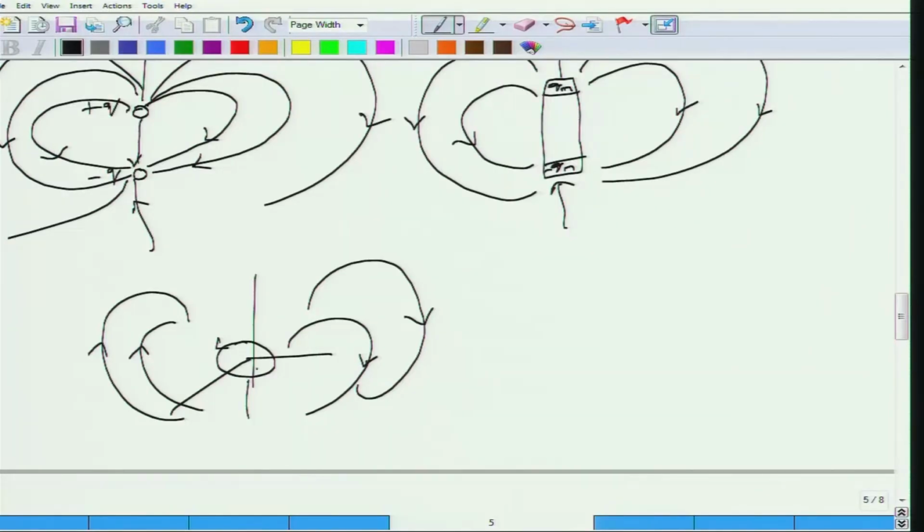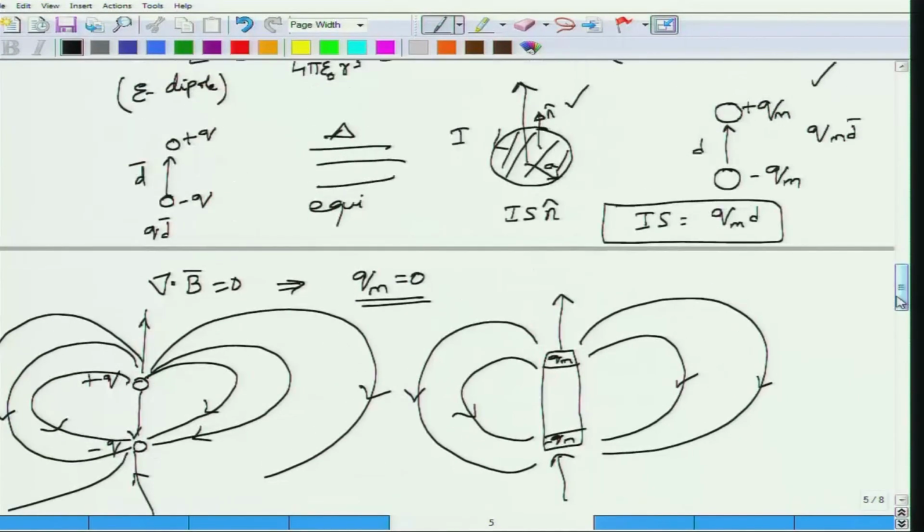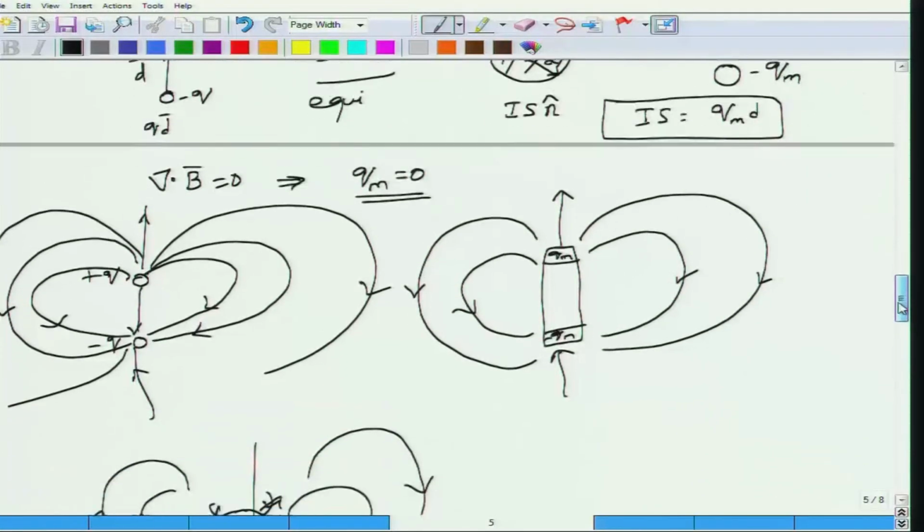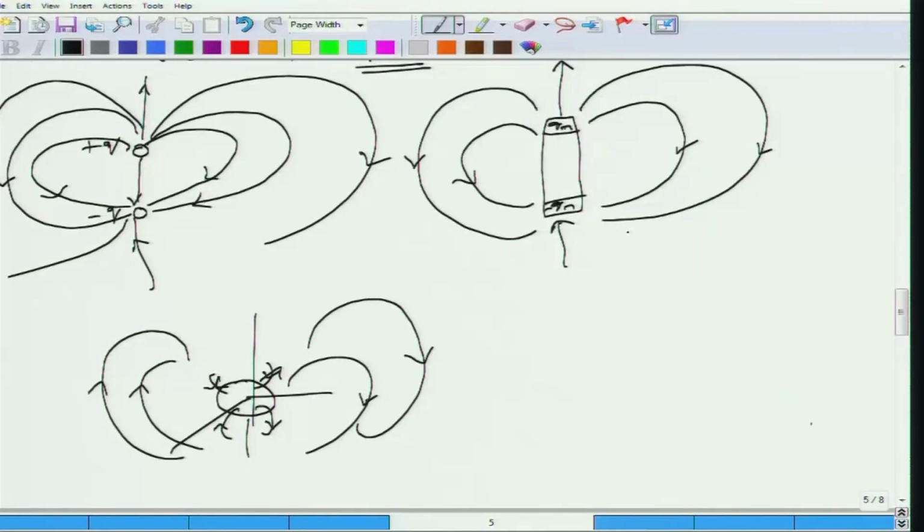The point here was that if you were looking for a field at a faraway region, then you would see that the fields look exactly the same. If you look at these two, there is absolutely no difference between the way the fields are present. Because of this, we consider a loop of radius a as an equivalent of a dipole. We understand that physically Qm is equal to 0, but mathematically one can consider Qm as non-zero, so that we can establish that equivalence between electric dipoles and magnetic dipoles.